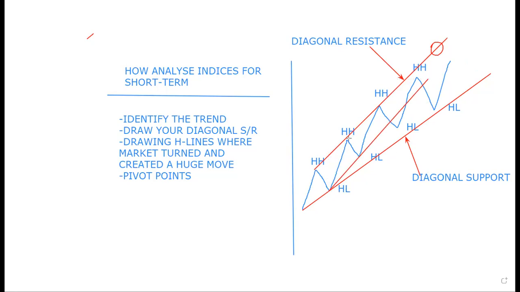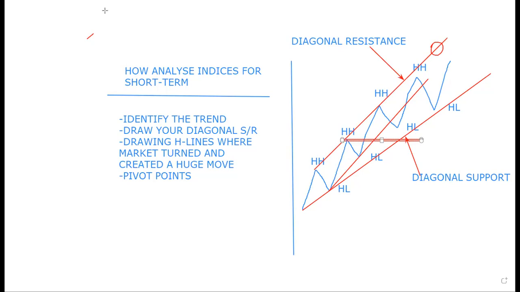So basically what happens here is that once the market is forming like this, there's going to be a point where the market is just going to be pushing to the upside and no longer coming back. But one thing you should know, the market will come back to touch the diagonal support. Once it breaks here, you can take your sell entries, but take into consideration this area here where it was a higher high. You get where it was a higher high? So once you take those sells, you're going to be looking at trades that are obviously going to go into profit 100%.